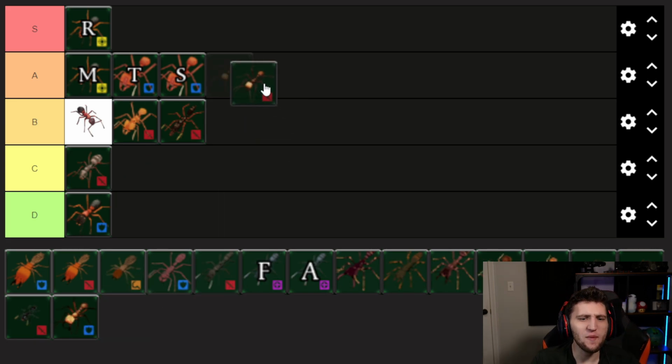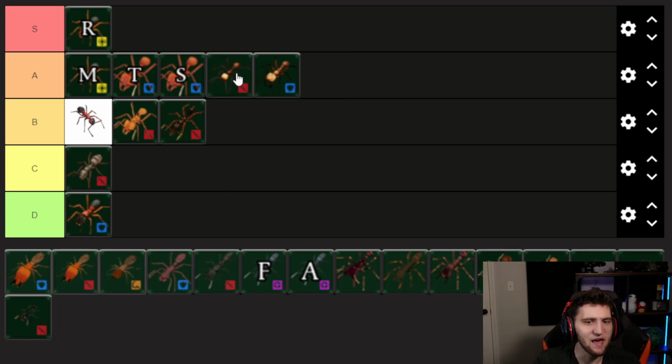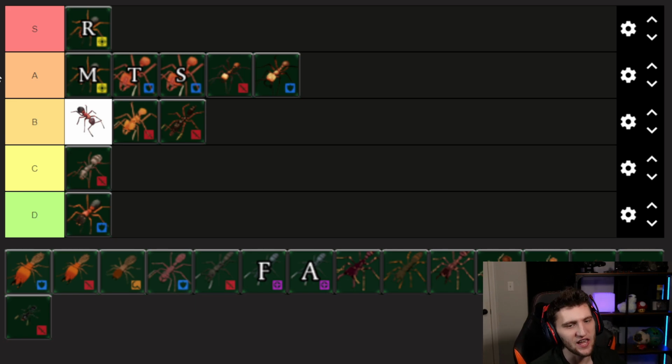Up next, we have Army Ant Medias. I'm actually going to put both the Medias and the Majors in A tier. The reasoning is a bit different. The Medias are very cost effective. At 40, they're just as cheap as Fire Ants and do a lot of damage. And then when you combine them with the Majors, they just snowball that flash buff, making them super dangerous.